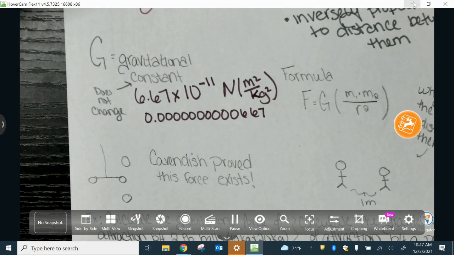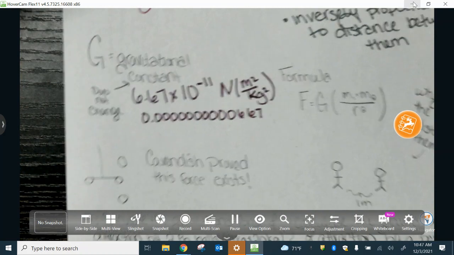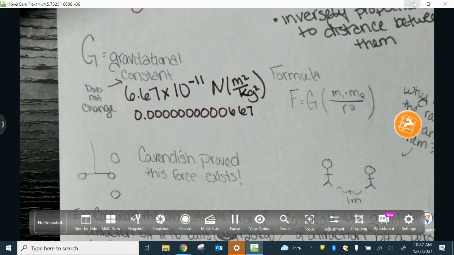But how far away would it have to be? So it depends on the masses, and it depends on the, the bigger the masses, the farther away they can be and still have the attraction. You're always going to have a force of attraction. It's just going to be smaller as you increase the distance. So the mass isn't, like, the size, it's the weight of the sun, but it's, like, very tiny. Because of the distance. Yeah.